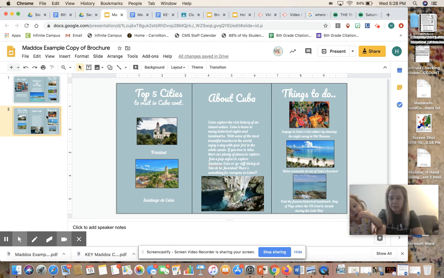You can use your chapter sheets to include information, but there's just not a whole lot from those that you could really use to try and draw in people to your country. Remember that the idea is you're trying to put stuff that's going to make people want to go there. So think about what makes you want to go places. Do you like beaches? Do you like historical attractions? Do you like hiking? So think about what do you like to do when you get to a city and make sure that you include that in your brochure.